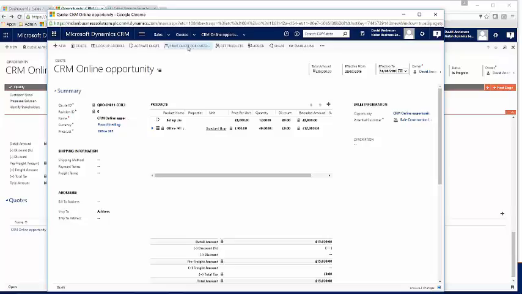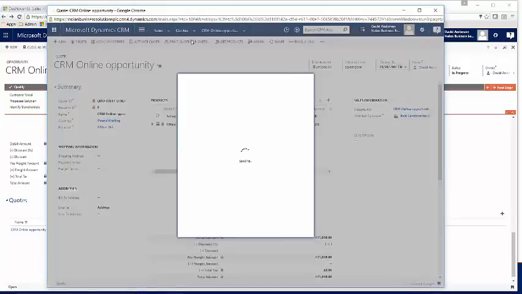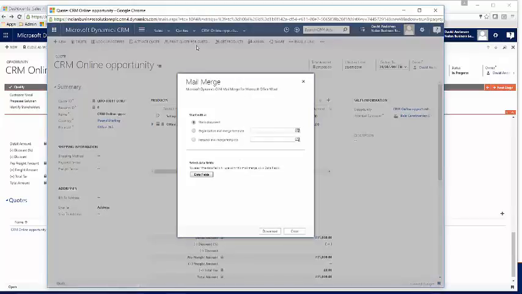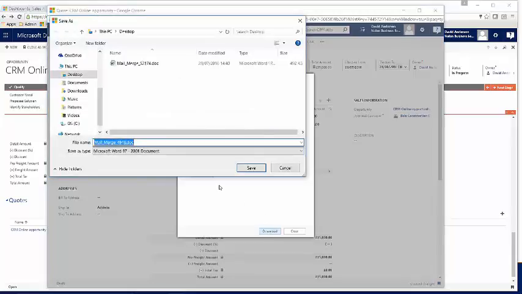So as you'd expect in a Microsoft product, the integration with Office is tight, and we're going to go and take an organization level mail merge template. I could adjust the data fields, but I know we've got everything that I need. So I'm just going to download that.